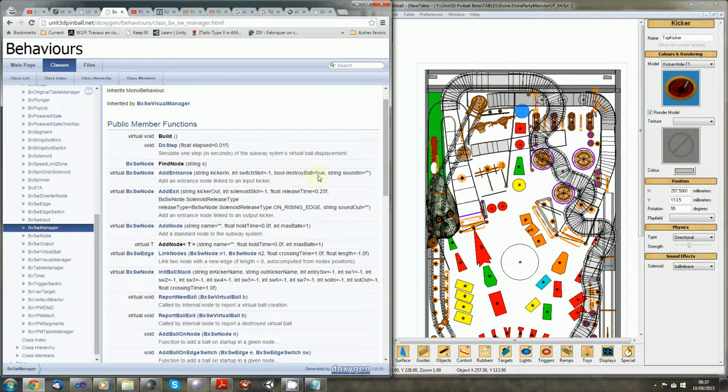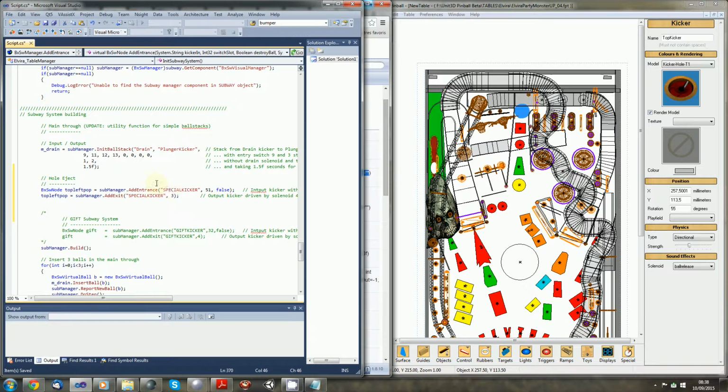So basically, if you have a saucer like in here, you will put false, and here is just an optional sound to play when the ball hits the kicker. So right now we will do it in our script.